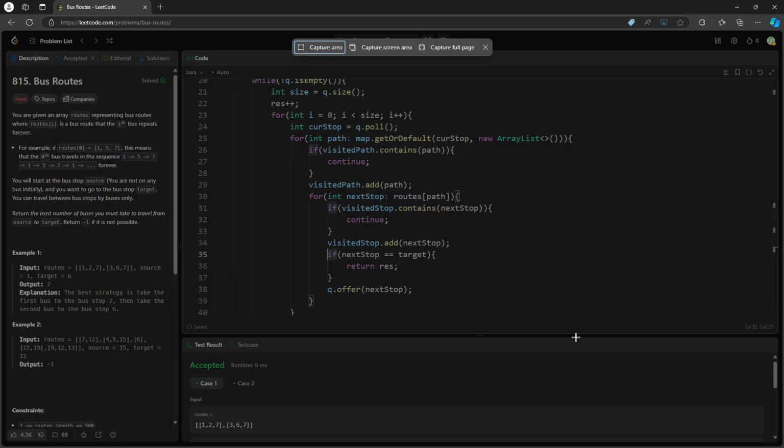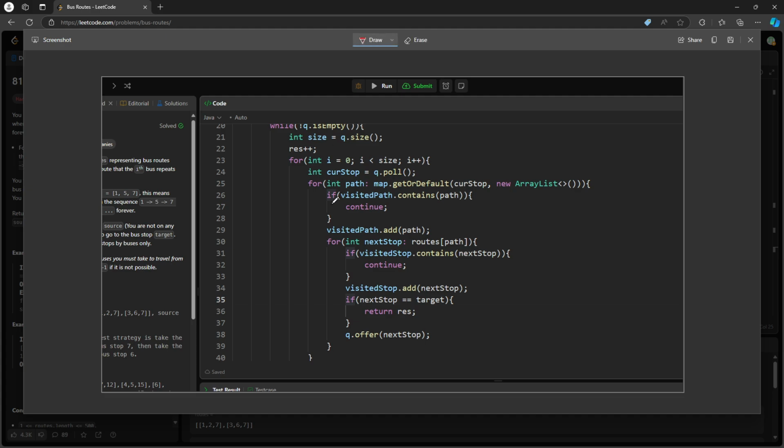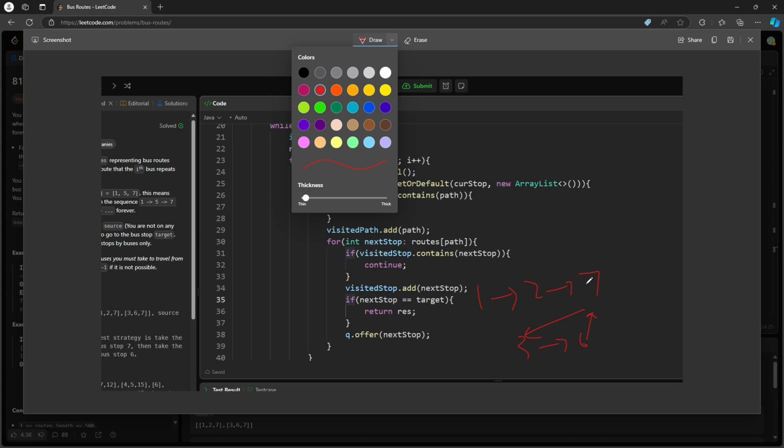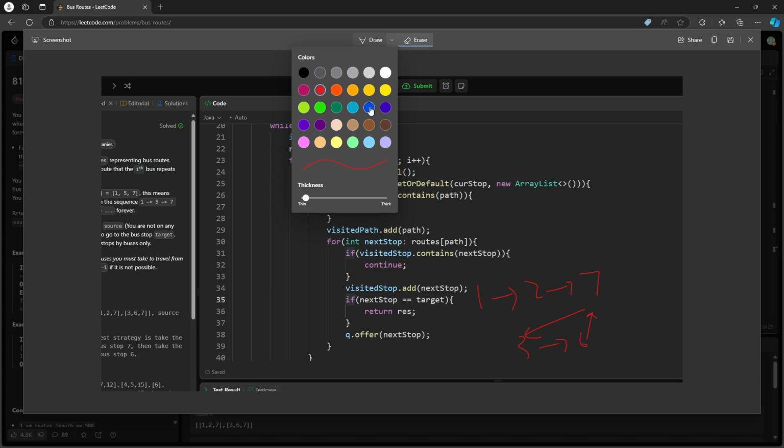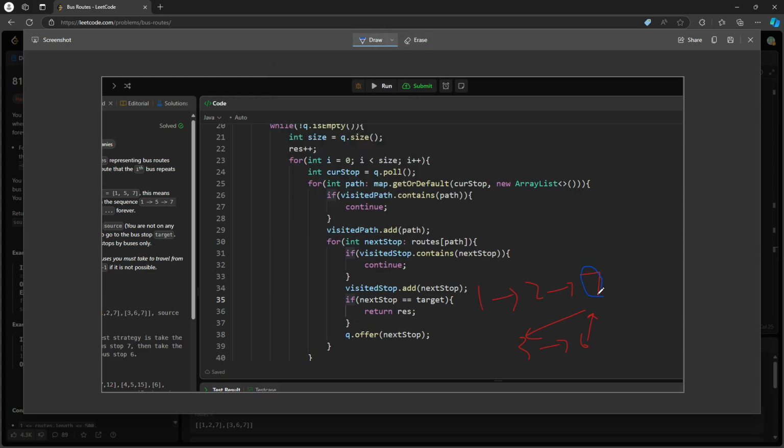So this, I believe, is 1 to 2, 2 to 7, and then 3 to 6, 6 to 7, 7 to 3. So for example, you are at least stop, and then you already visited this one. You already traversed this path.